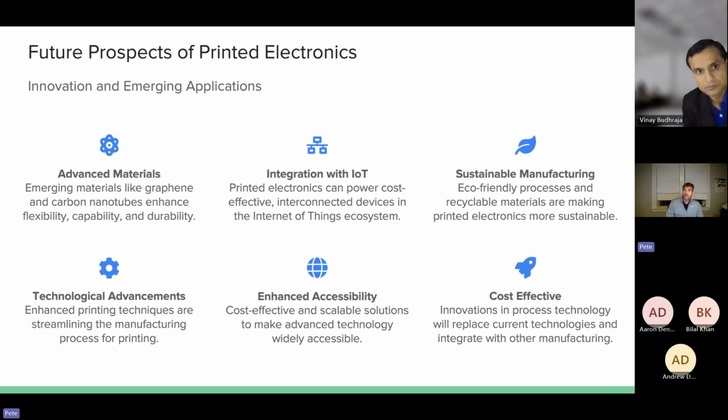So where is the future for printed electronics? What are people researching? Where are the advances coming from? There's new and advanced materials. I touched on this earlier. People are not only researching new materials, like, while graphene and CNTs aren't new materials, they are in the printed electronics industry, and being able to get the properties and be able to print them properly so that you can get the right effects are brand new.